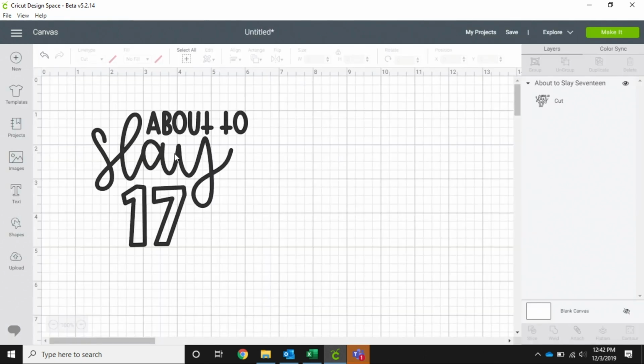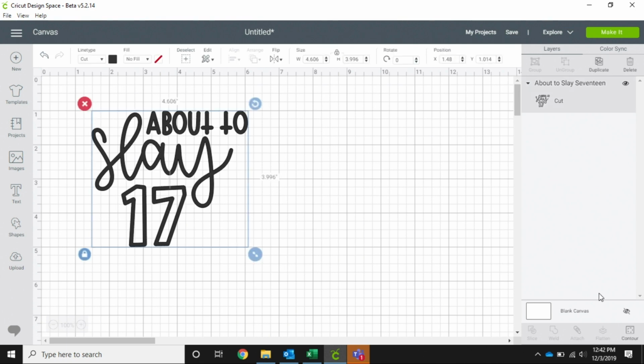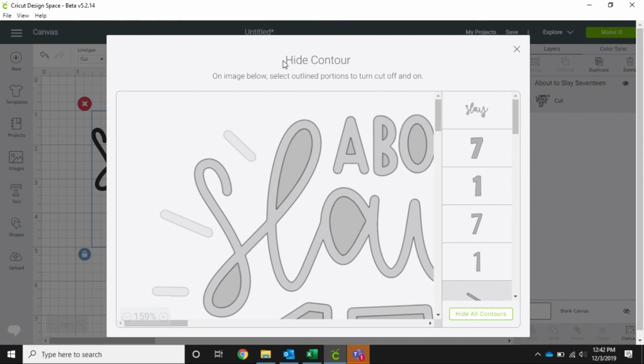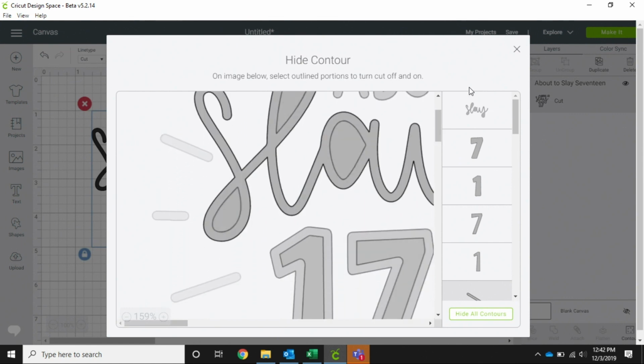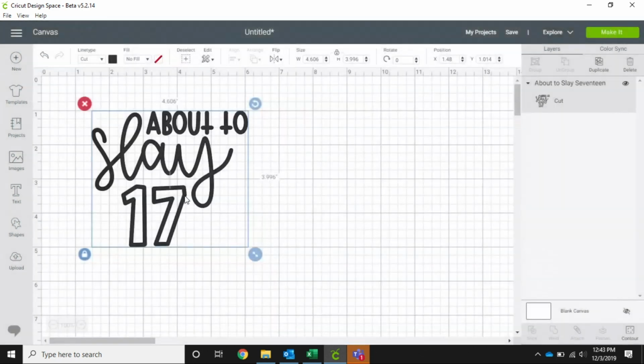Now the great thing about contour is this image is still the original image. When we go back to contour, all of those parts are still there. You don't have to worry about them disappearing. If you want to cut one without it and one with it, you don't have to worry about them being gone forever. You can add those back. However, once you save it, it is going to be saved as this image here. The option to contour those dashes back in will no longer be there. So make sure it's exactly how you want it before you save.